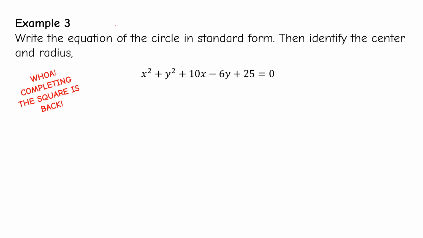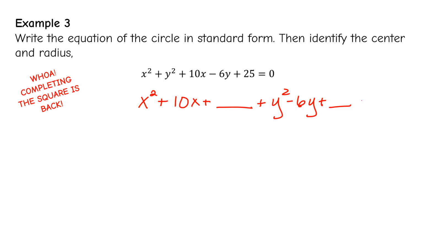Guess what? Completing the square. So you're going to have to use completing the square because you want binomials. You want perfect square binomials like in the standard form for the equation. So that completing the square keeps rearing its ugly head, but it is not that bad. So what I'm going to do is get everything looking like I want it for completing the square. My x squared plus my middle term, my 10x, and then I'm going to have to add something to that to make it a perfect square binomial. And then I've got y squared minus 6y, and I'm going to need to add something to that to make it a perfect square binomial.